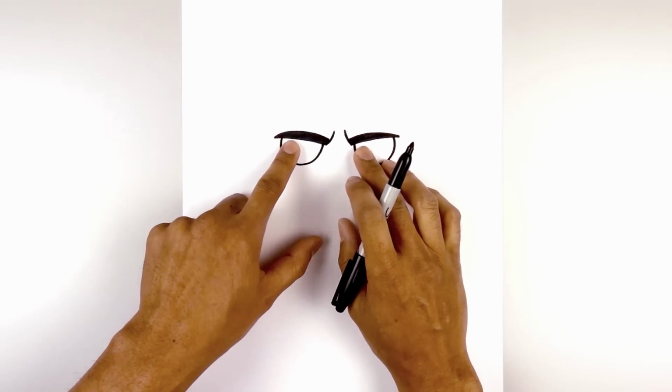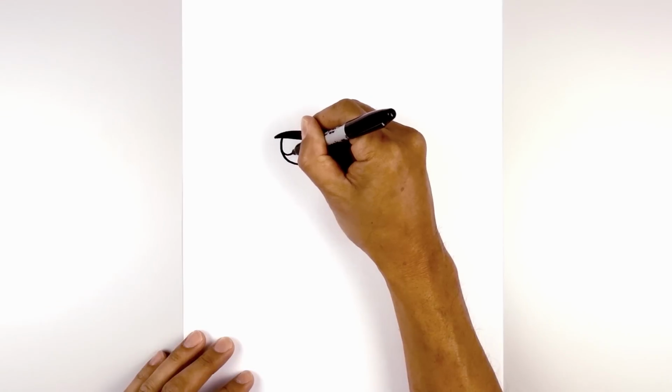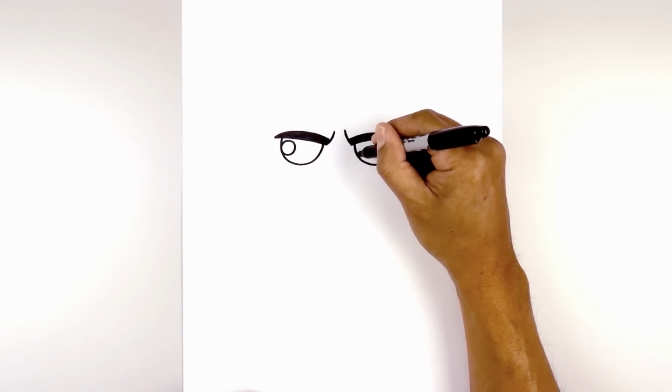Now on the left side of each eye, we're going to draw a small circle for a highlight. So up against the edge of the eye, draw that circle. Now line this up on the right and do the same thing.